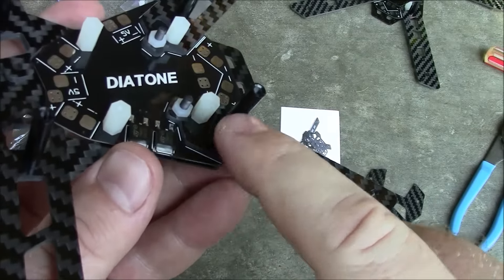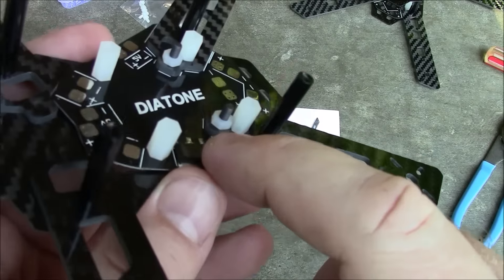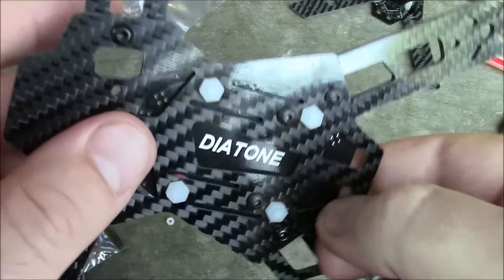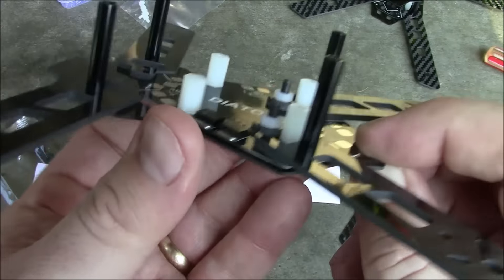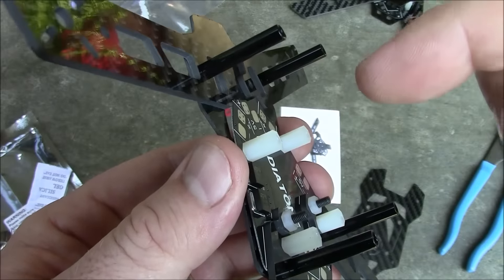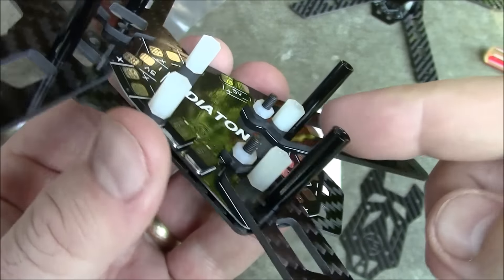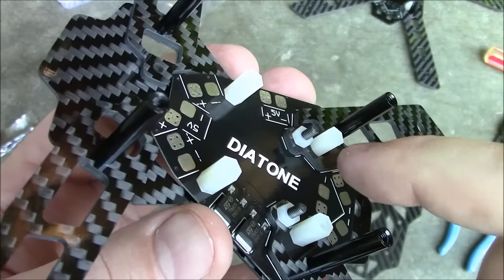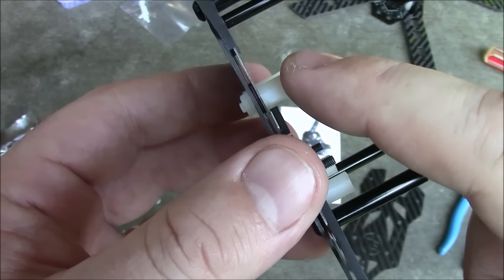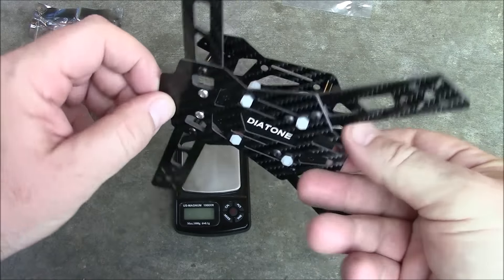Out here I use some longer three millimeter screws to mount the spacers. On the front one I used a normal screw with a nylon nut on top, but on another I pointed the nylon spacer down through it with the nut on the bottom — that allows a Naze32, CC3D, or KK2 board to sit on top and have nylon screws go down through the board into the spacer, which is much easier than putting nuts on top. All screws must have spacers between the power distribution board and the carbon fiber to prevent shorting.